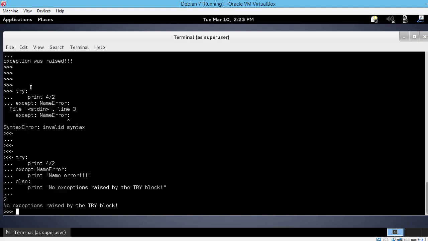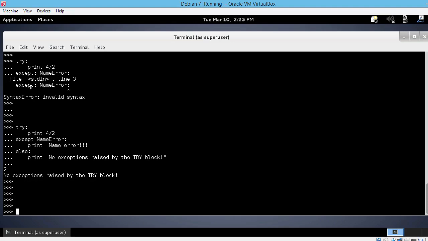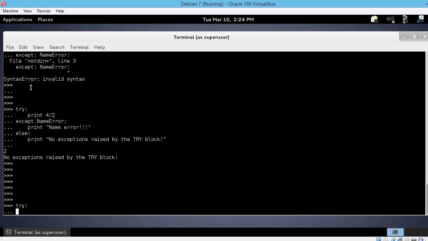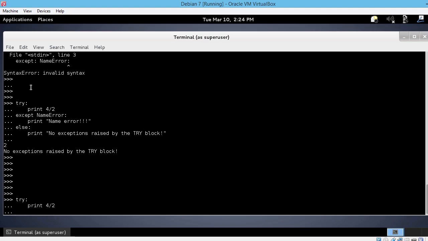Now the code inside a finally clause is executed whether the code inside the try block raises an exception or not. So anything you type inside the finally clause will be executed regardless of whether an exception was raised or not. So let's try this. Try colon print 4 divided by 2.